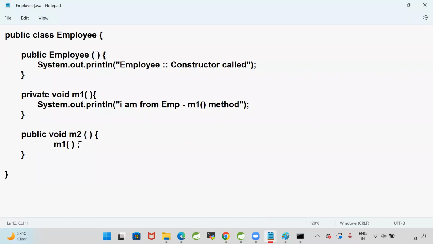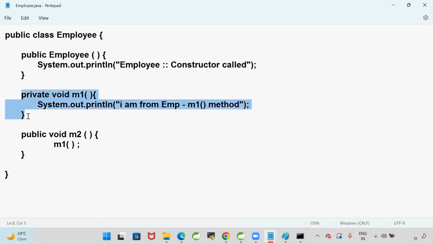One instance method can directly call another instance method within the same class. One static method can directly call another static method in the same class. Similarly, one instance method can call another instance method directly in the class. Object is not required. Are you guys clear with my point? Can a static method call an instance method directly? No. No. Fine. See here.